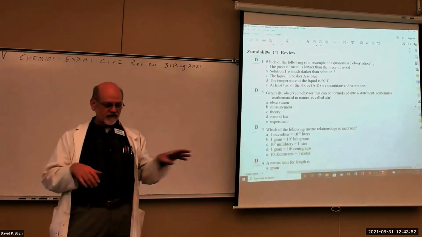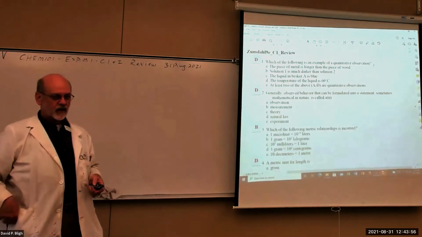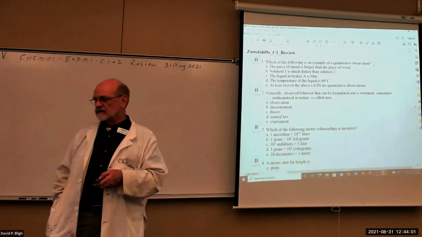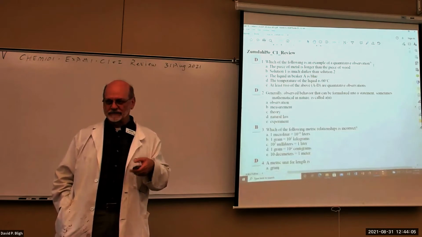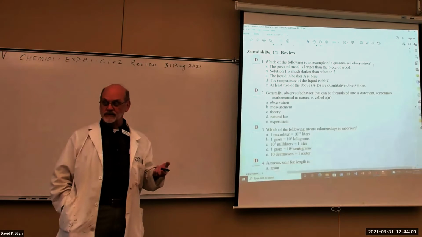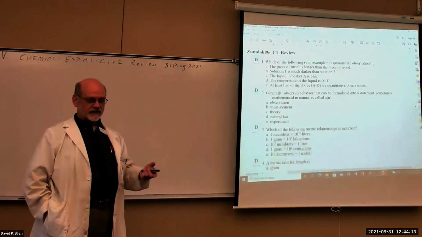Comparisons. This one's longer than that one. This one's heavier than that one. Those are qualitative. Quantitative has a number associated with it, like I said earlier in our first discussion, I'm 71. Am I 71 inches or 71 years? If I give you a unit, then that's a quantitative measurement.